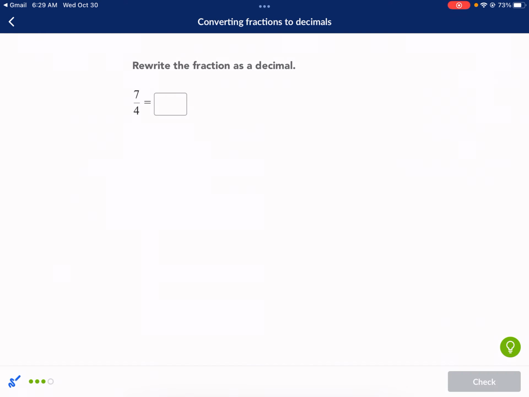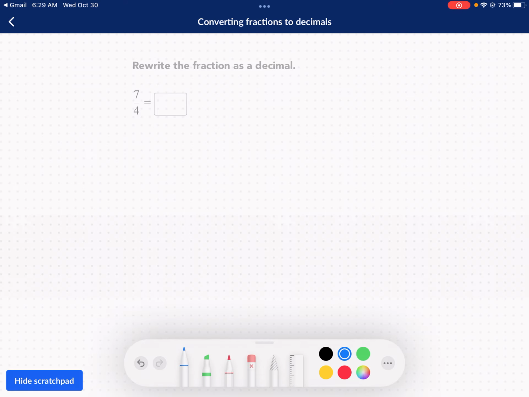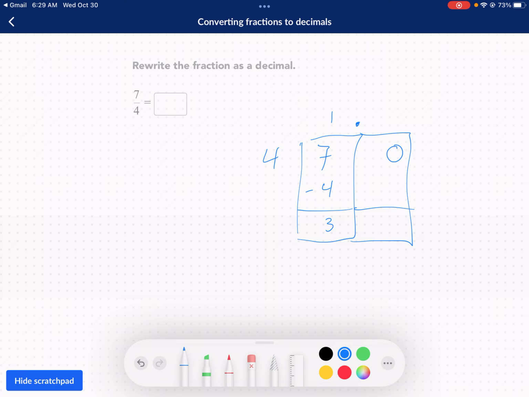Last question. So here we go, 7 divided by 4. This is going to be a terminating decimal. 7 divided by 4. Okay, so then it goes in 1 time, that's 4. I have left over a 3. I have to make a box, and anytime I make a box, I have to put a decimal. And then I put a 0, because that's what's left there. And I know that goes in 7 times, and that's 28. Remainder 2.